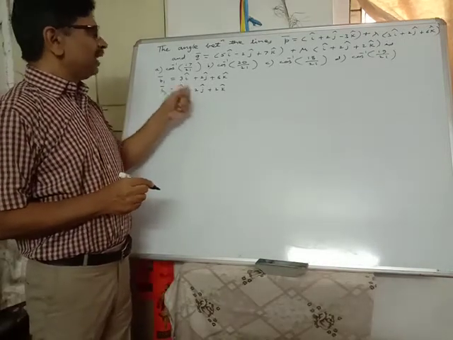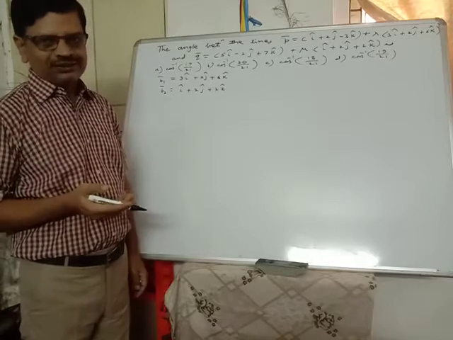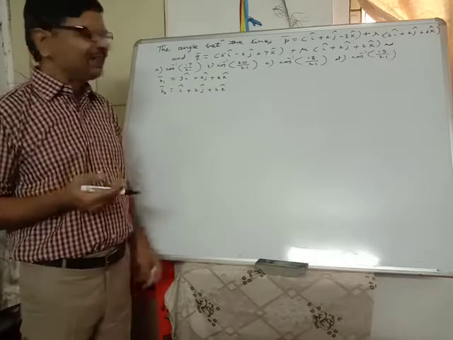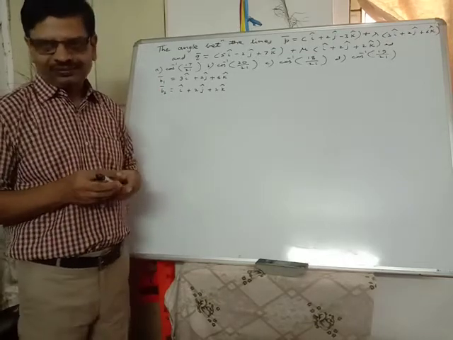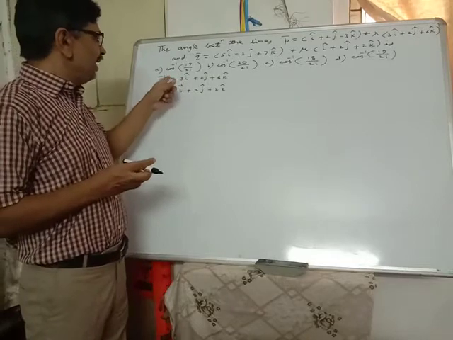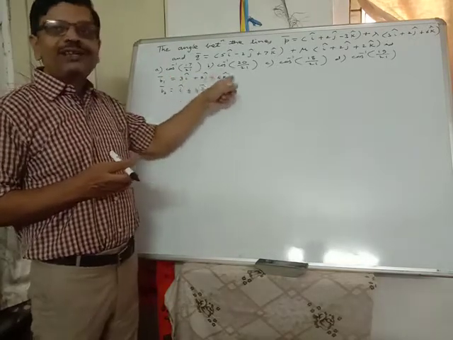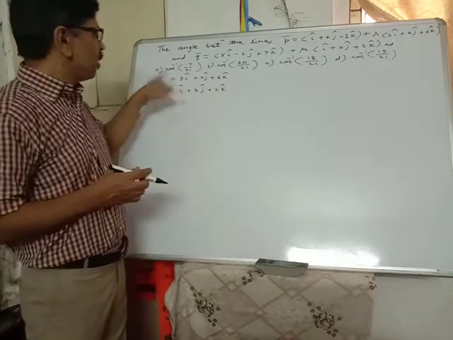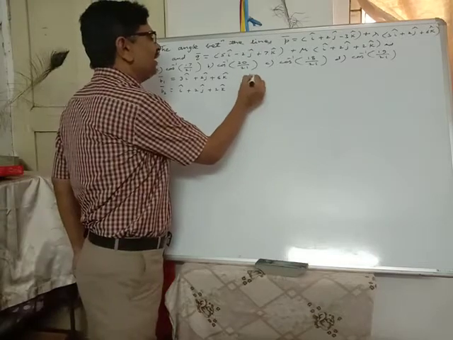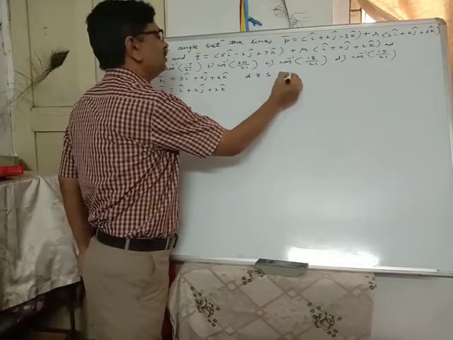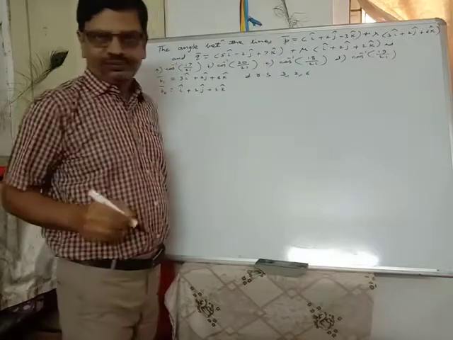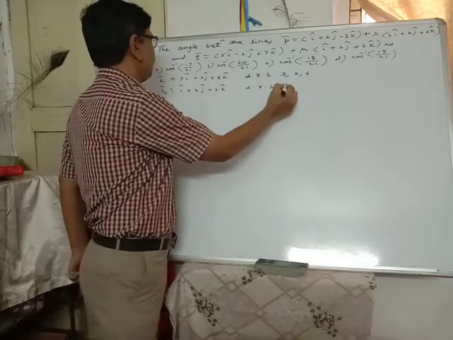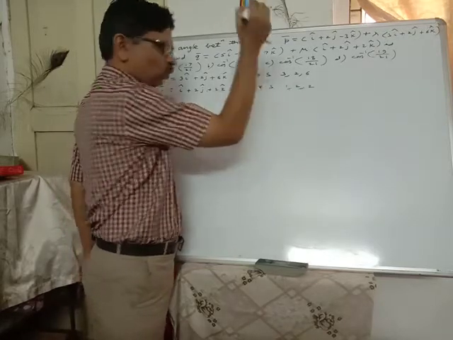Now here vectors parallel to the lines are known to us. It is convenient if we find direction ratios of these vectors. In a vector, coefficients of unit vectors i, j, k are nothing but direction ratios of the vector. So for b1 bar, direction ratios are 3, 2, 6. For vector b2 bar, direction ratios are 1, 2, 2.